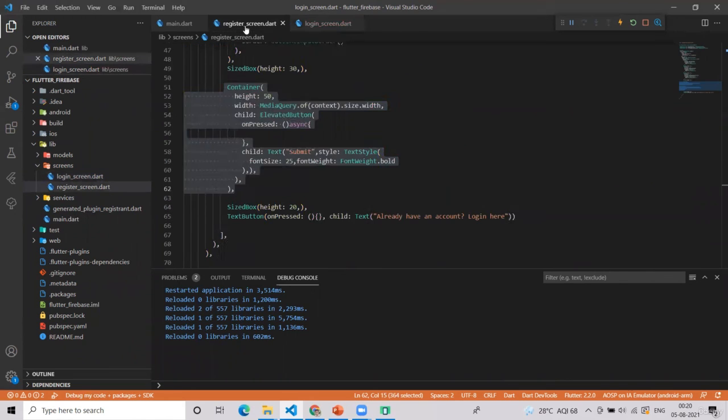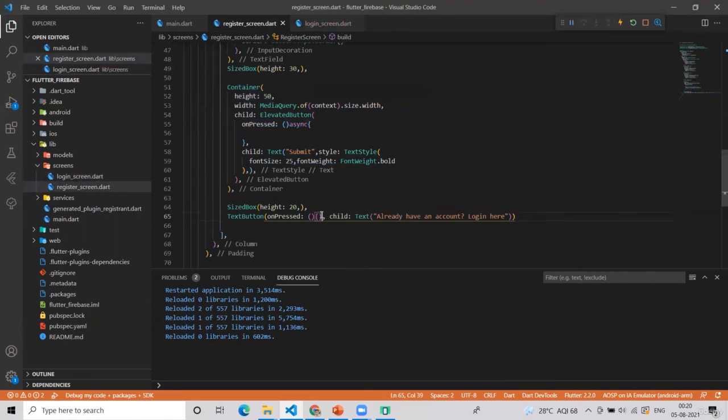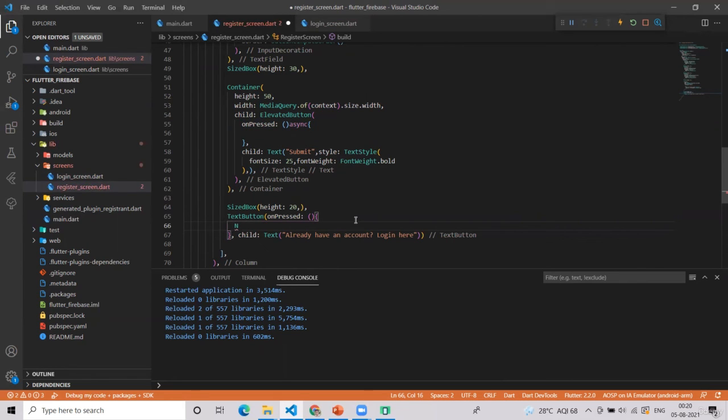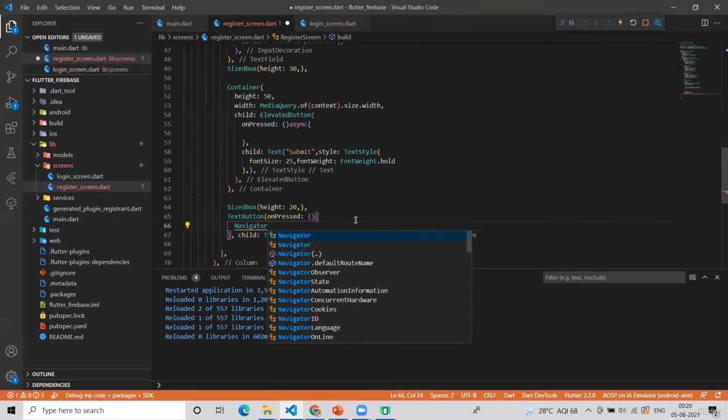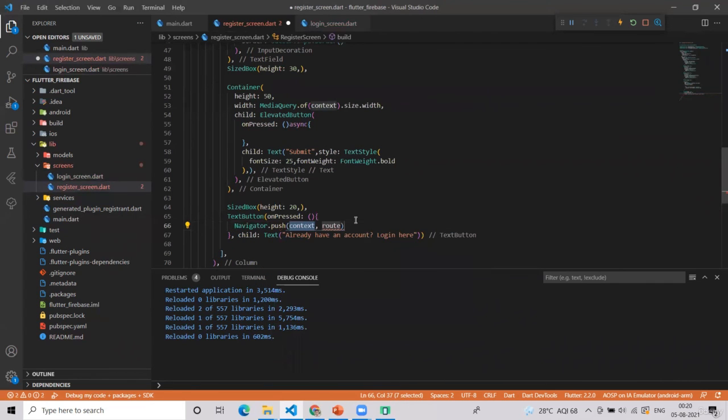Now it's time, whenever someone clicks on this login here button, they should be navigated. For that, we just have to write Navigator.push.